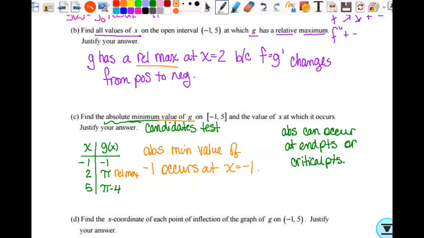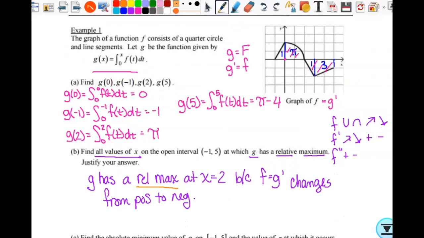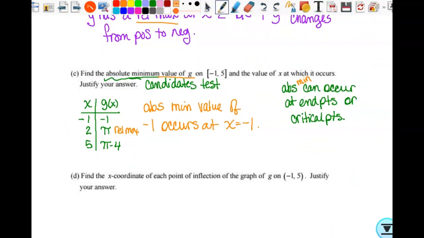The other thing, which I purposely left off this time just because I didn't want to throw anything off, is that I could have said absolute minimum. The absolute anything can occur at endpoints or critical points. But specifically the minimum occurs at the endpoints or when G prime changes from negative to positive, and we can see here we don't change from negative to positive at all. And if you actually say that, then you wouldn't have to even write that.